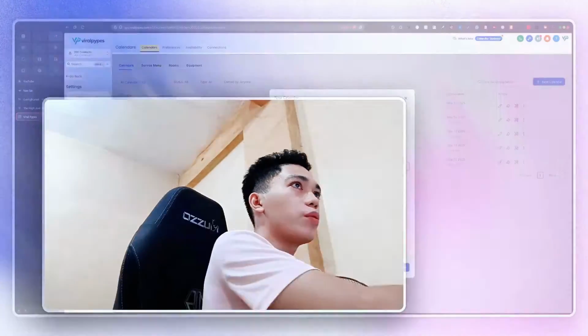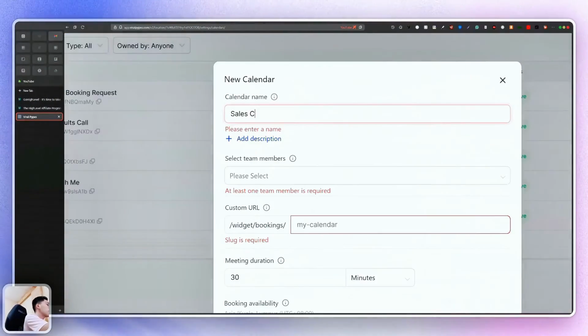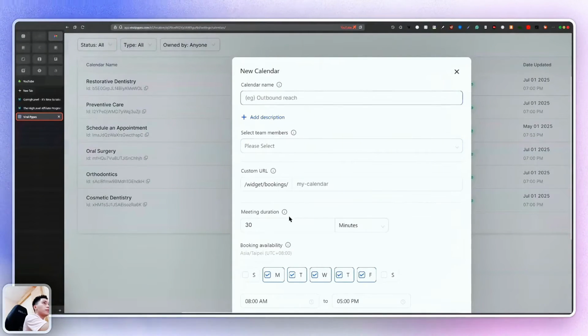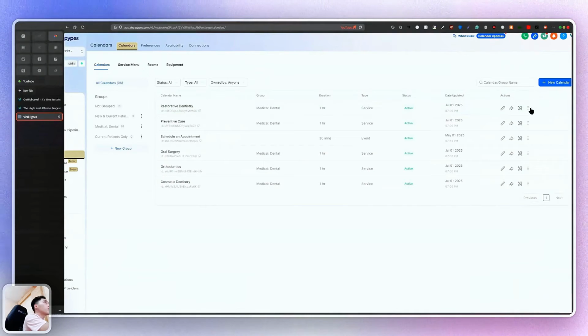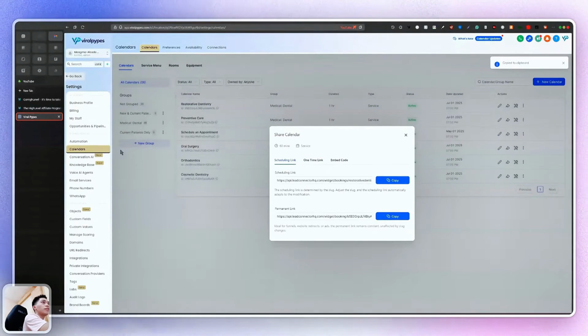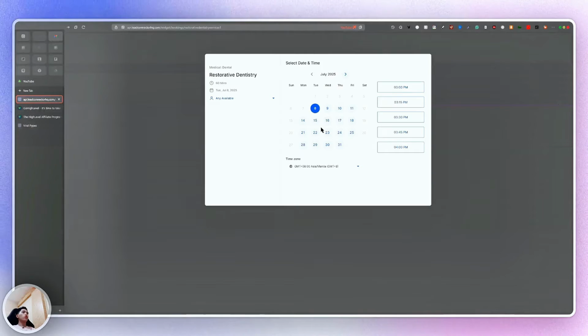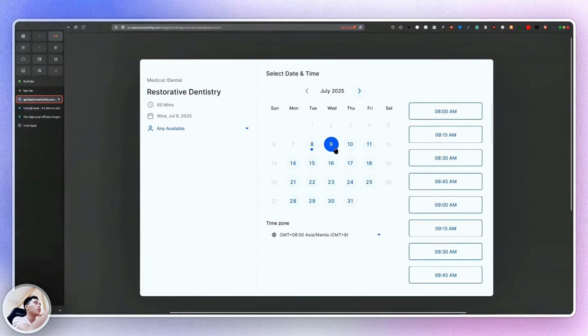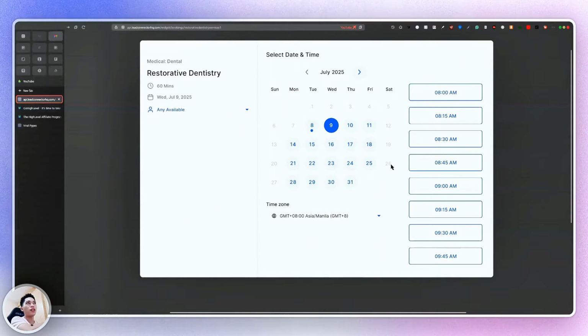So once, for example, you're done, let's say we put sales call here. So for example, guys, if you've answered all of this, let's go here to the sample calendar. Just copy this link and paste it here. So guys, this is an example of our calendar. As you can see here, you can select a time and date. So July 9th, for example, that's my birthday. So, it's like another calendar too.